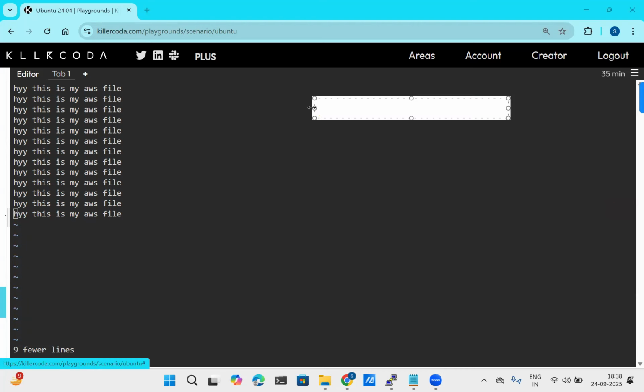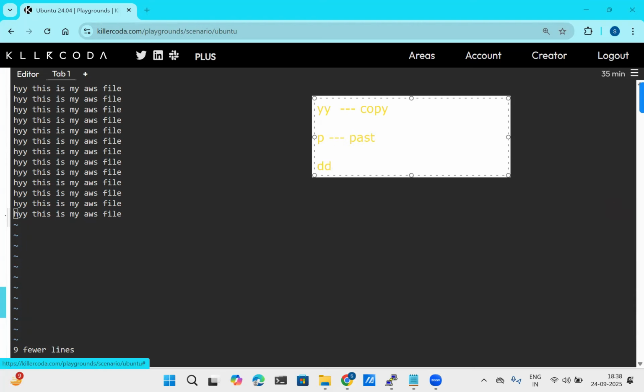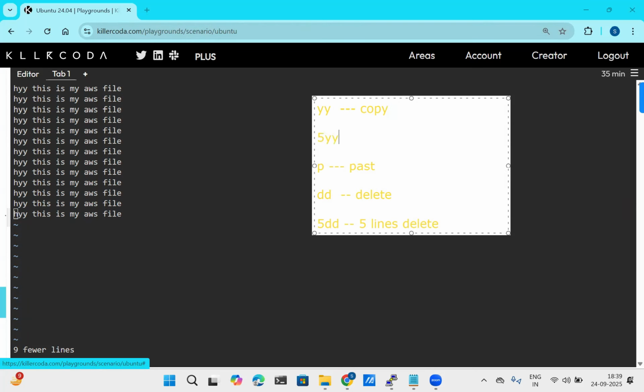So see here: yy is copy, p is paste, dd is delete. If you are giving 5dd, 5 lines are deleted.